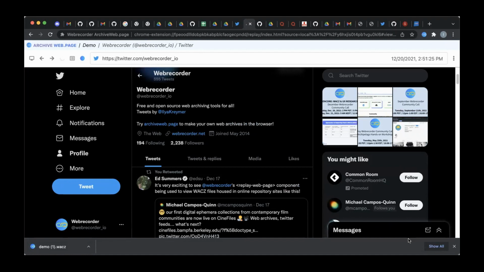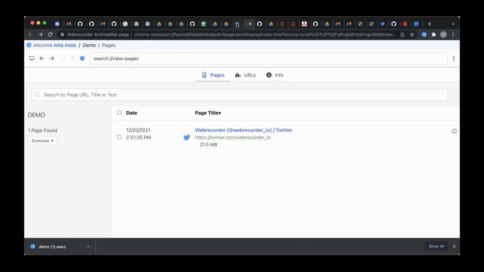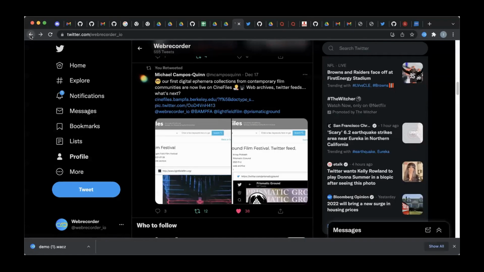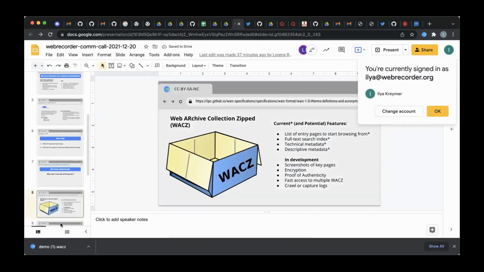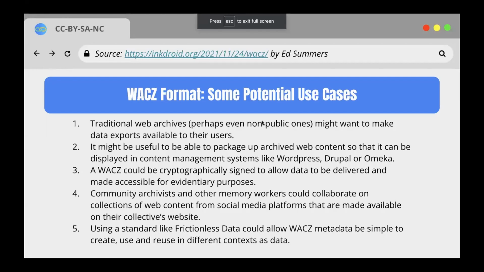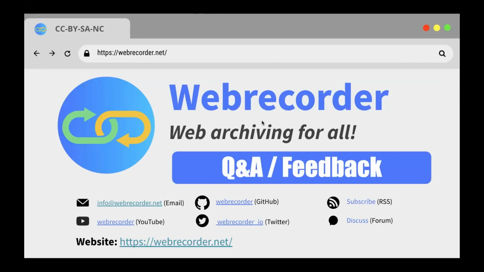And I guess we have a couple more minutes, so I can open it up to more questions. Just a question about sharing those files, Ilya. You mentioned before there was a 17 gigabyte WACZ file, and I've heard you talk about there's no real limit to what those file sizes could be, but I feel like there's probably a practical limit in sharing files.